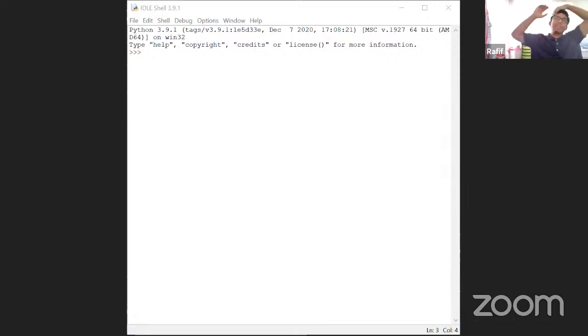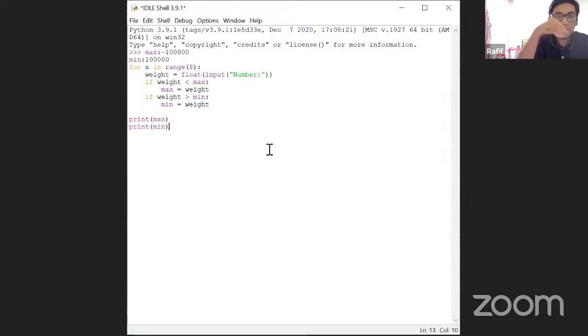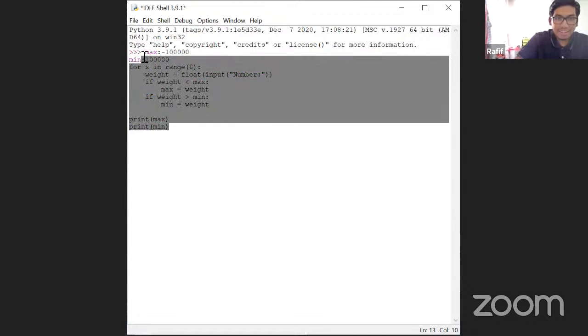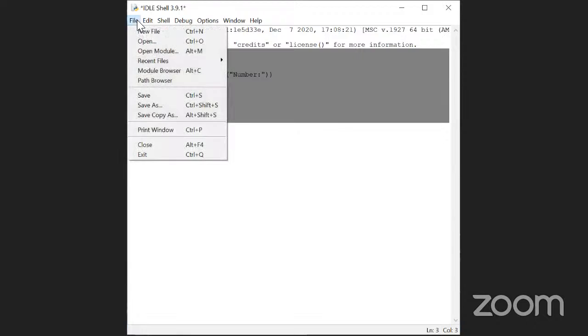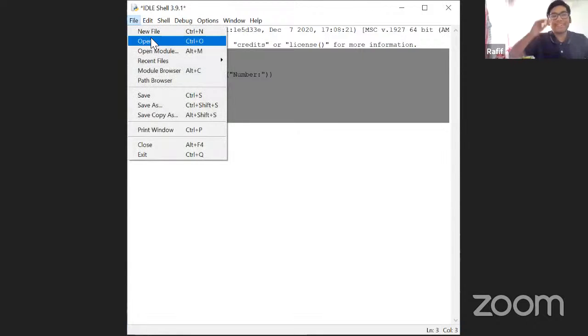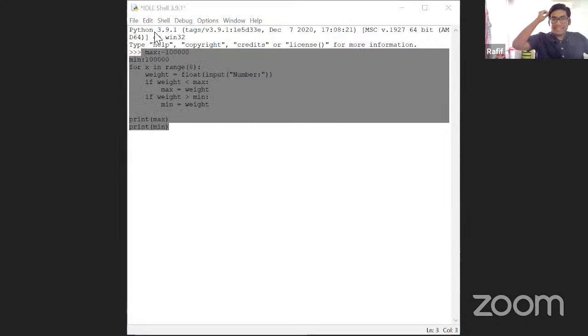Ya, coba Kenzi copy paste ke yang ini. Oh, jangan copy paste-nya di sini, harus ke file. Habis itu new file. Dah copy paste-nya ke yang situ, yang kosong itu.